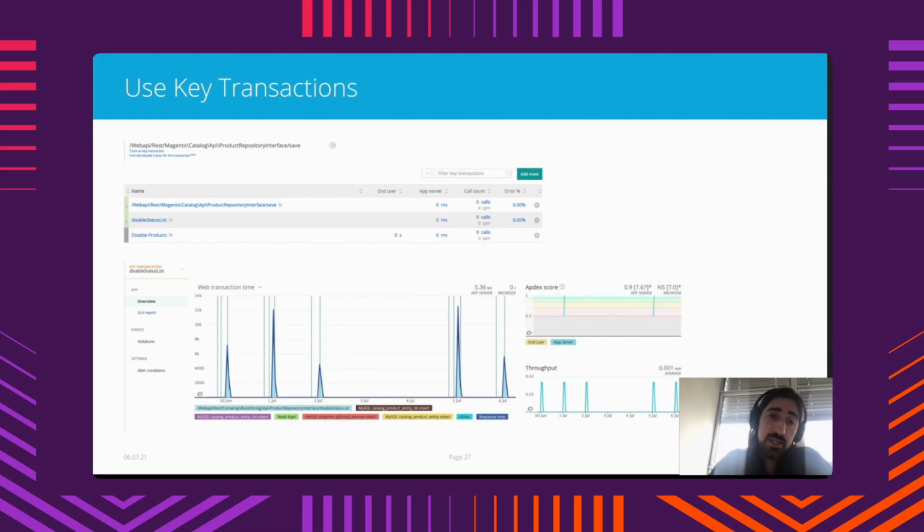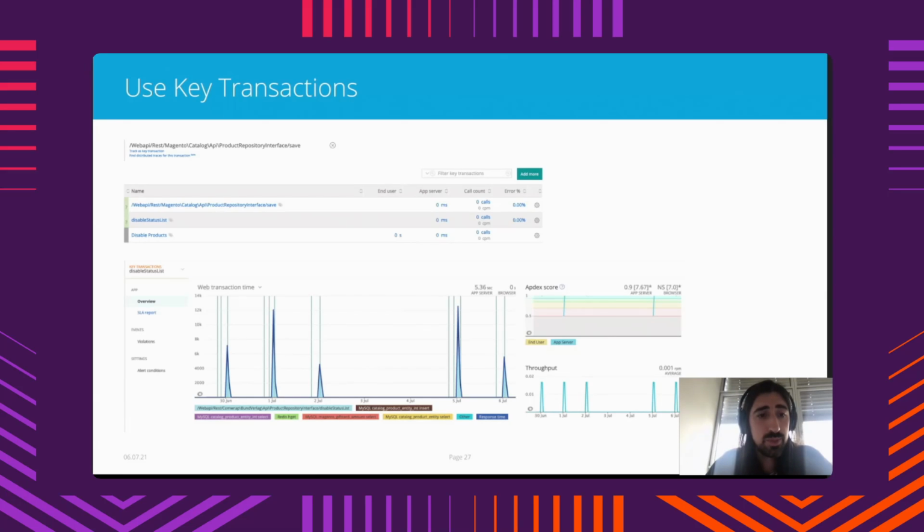Yes, another quite nice thing is the key transaction. So basically every transaction you see in a list, you can add as a key transaction, which will then be highlighted for you. And then you can track it separately, because in the general transaction overview, you have them all together, since that's one general flow.